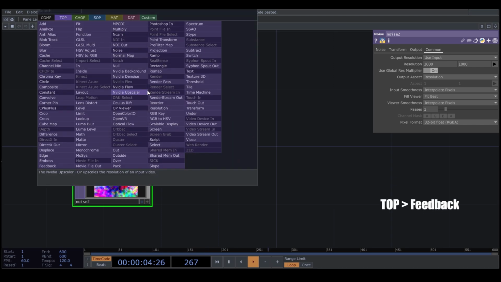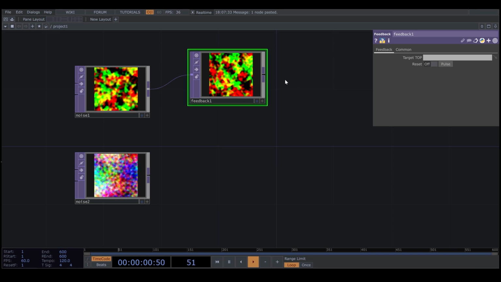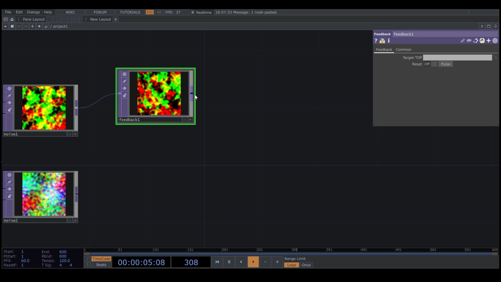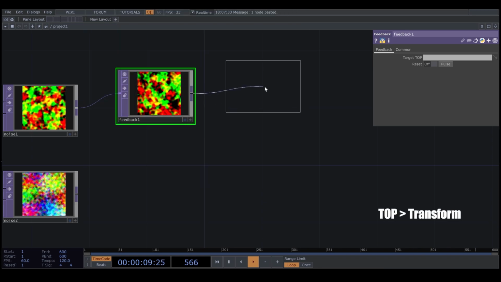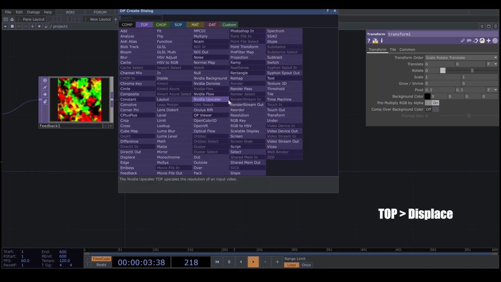Now from top, I bring a feedback. I connect my first noise to the feedback. I add a transform from top and a displace from top.